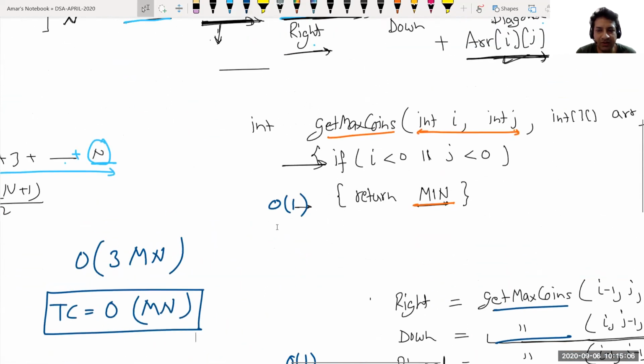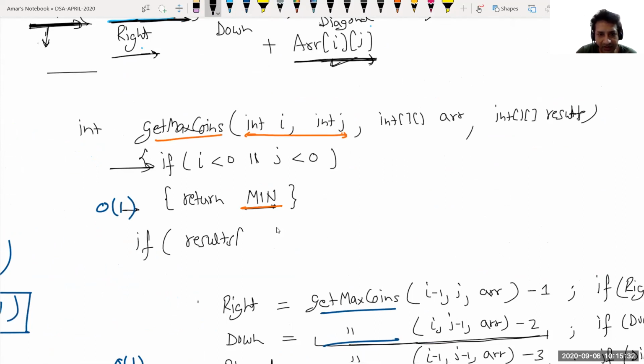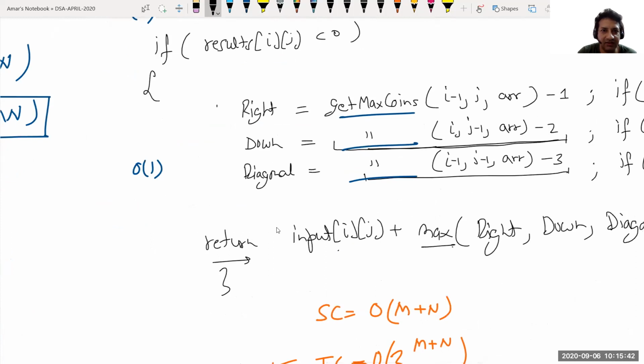So what we are trying to do here is the usual memoization. We will keep a results table, and before computing, we check whether the answer is already in results. If results[i][j] is less than 0, initially we fill only the first point, then we calculate. Otherwise we just return that fixed value, and now it becomes memoization. We always return that value from results.